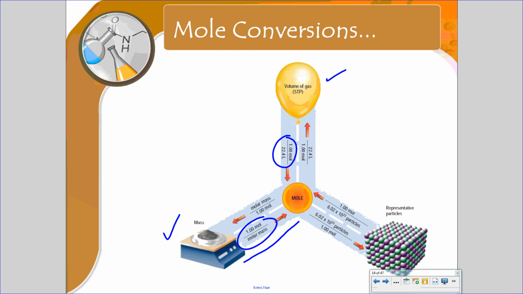So this is just a map of the conversion factors you would use to go from various units such as mass, volume, or representative particles. Representative particles being atoms, ions, all being 6.02 times 10^23. It's a nice little visual map that you can use. We tend to use dimensional analysis, and some students like to look at this to have all their conversion factors in one place.